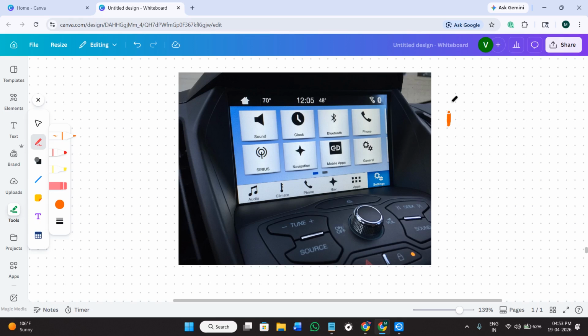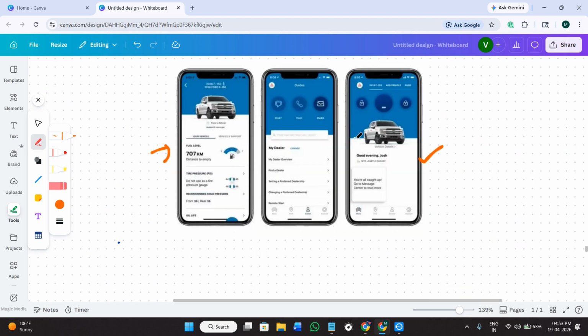So in today's video, I'm going to show you exactly how to reset the oil life on FordPass application in 2026. So in order to do it, first of all, you need to open the FordPass application on your phone. Over here, you need to make sure that your vehicle is properly connected and syncing. Afterwards, you just have to go to the option that says vehicle health.